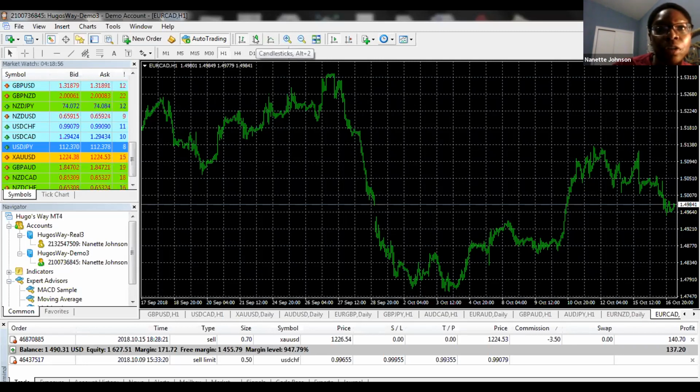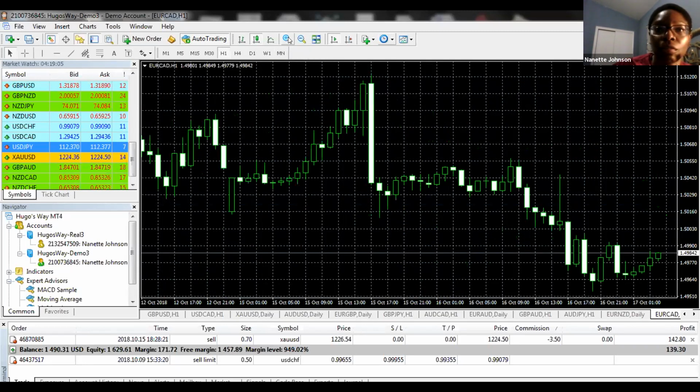You hover over it, it'll show you candlestick, and it'll let you see it in the candlestick. But to see it clearly, you're going to have to magnify it. You keep magnifying until everything comes clear, and you'll see that you have the candlestick.